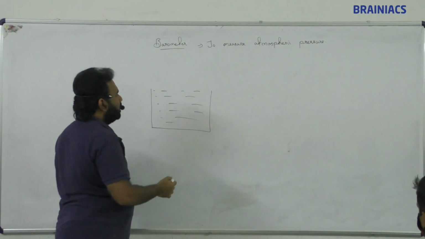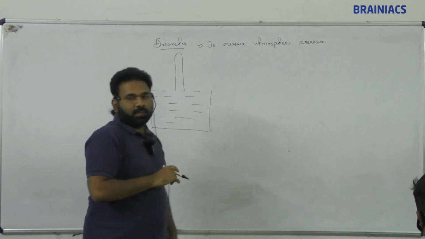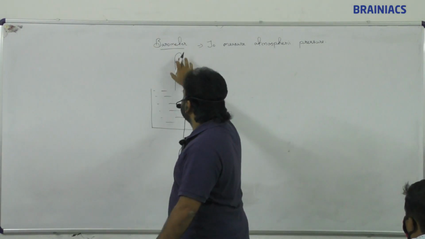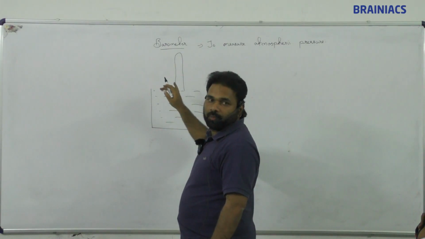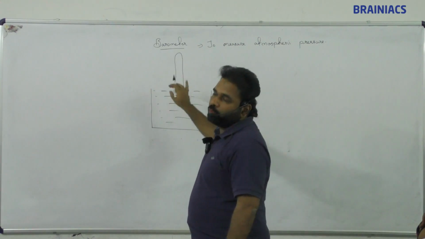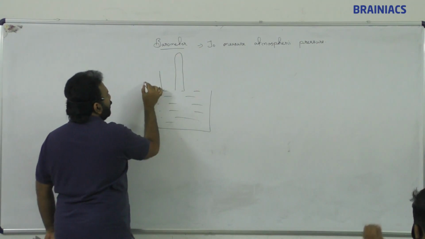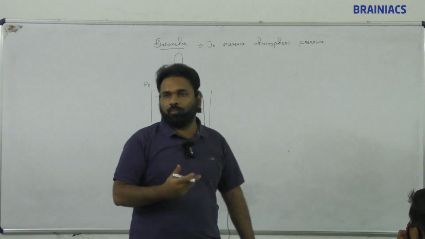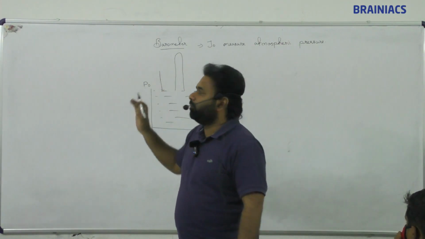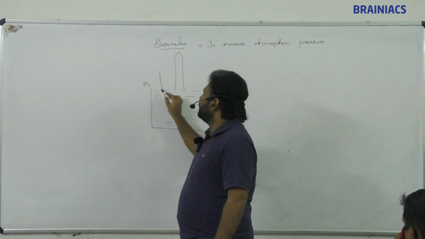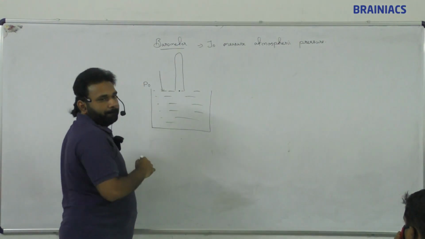So what we do is we'll take mercury. And after that we will keep a tube like this inside that. Make sure that this is vacuum. If air is there, then that will not work out. It should be vacuum. So when we do like this, what is the pressure here? Atmospheric pressure, obviously. Whether P naught 1.01 into 10 raised to 5 or whatever it may be. Whatever be the atmospheric pressure, here also same pressure should come.